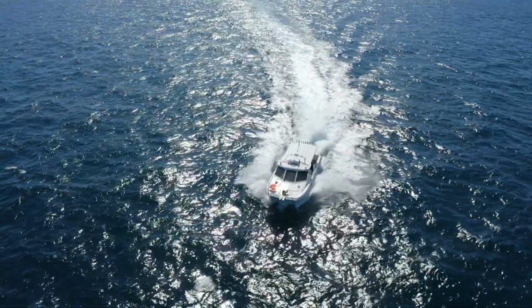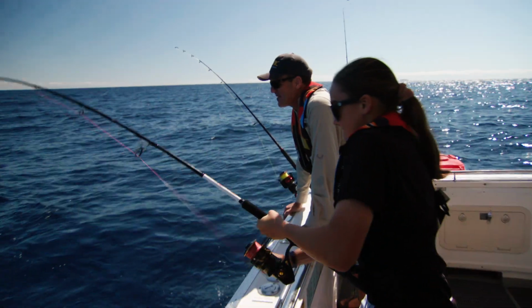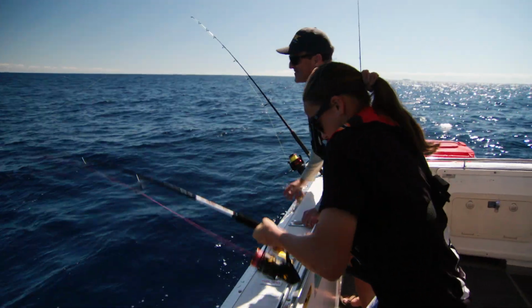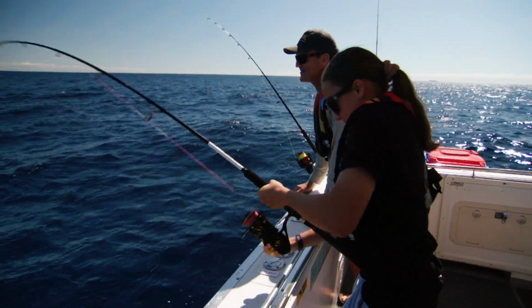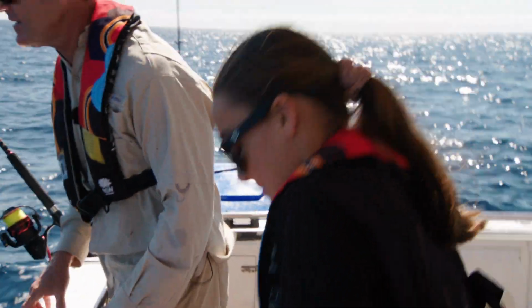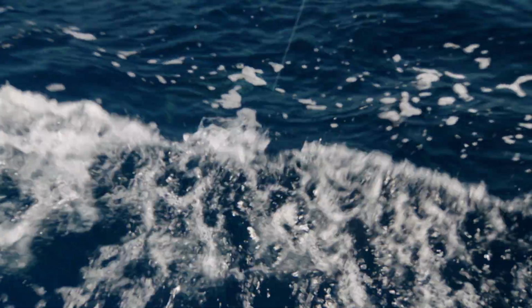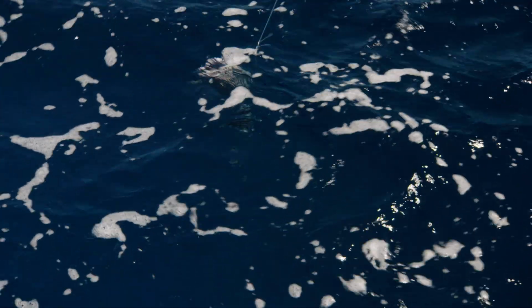This crew knows all the good spots, so it's not long before the action starts. Bottom fishing can be brutal because you've got to stop them from getting to the bottom. We could have anything on here. He's still bumping around. That's good. Good work, Hayley. Still on? Yeah, still on, absolutely still on. Yeah, yeah. Woo! What do we got?